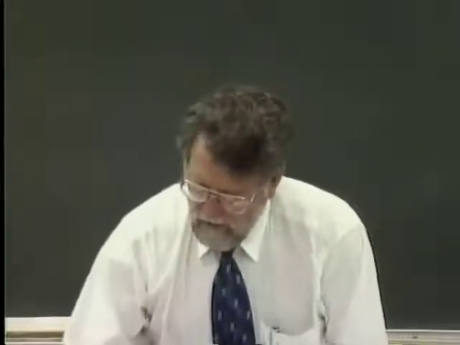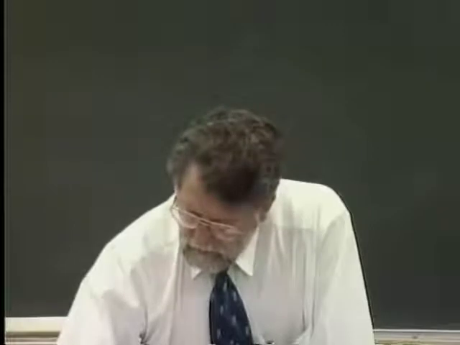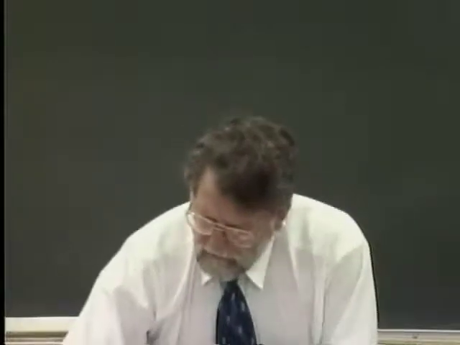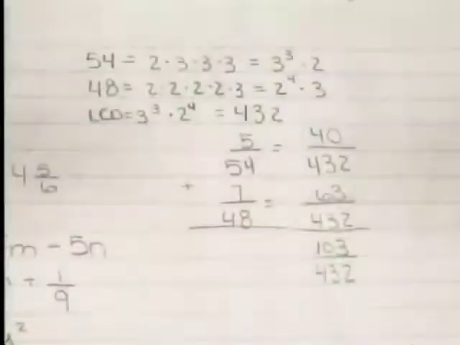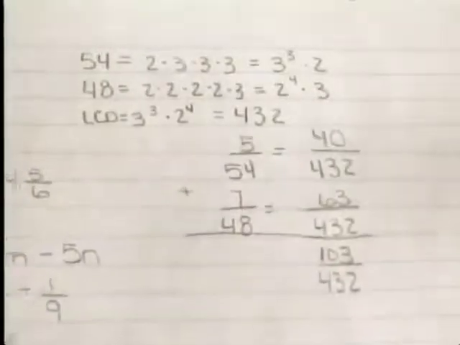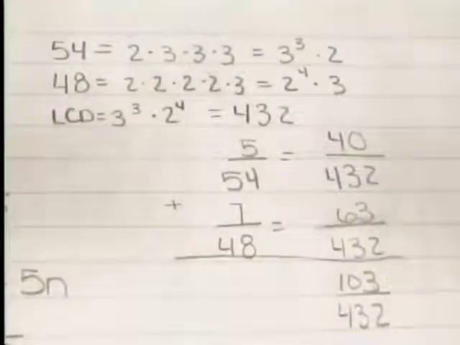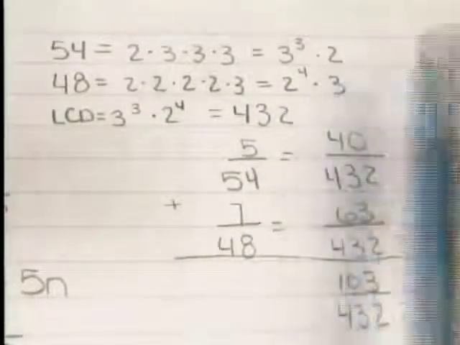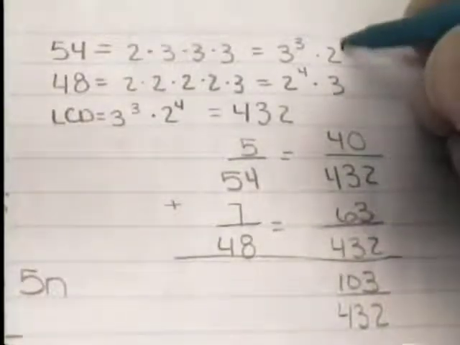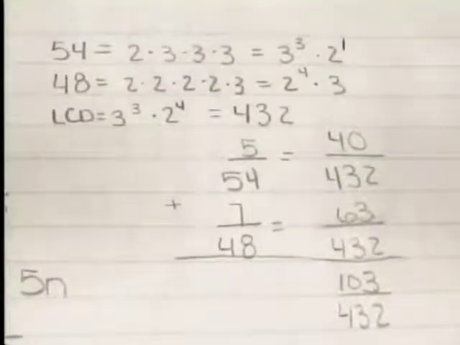The least common denominator. Now I'm just going to look at a typical problem here, the way it was set up, and we'll review it. This was the homework problem I gave you, and it's done very nicely. This is the factoring. So let me try to bring this down just a little bit tighter. We had 54 and 48. Now you don't see the divisions that would go with this, but this is carrying through the factoring, and you get 3 to the third, 2. Now I would like to see at this point the 1 put there. And then you have 2 to the fourth and 3 to the first.